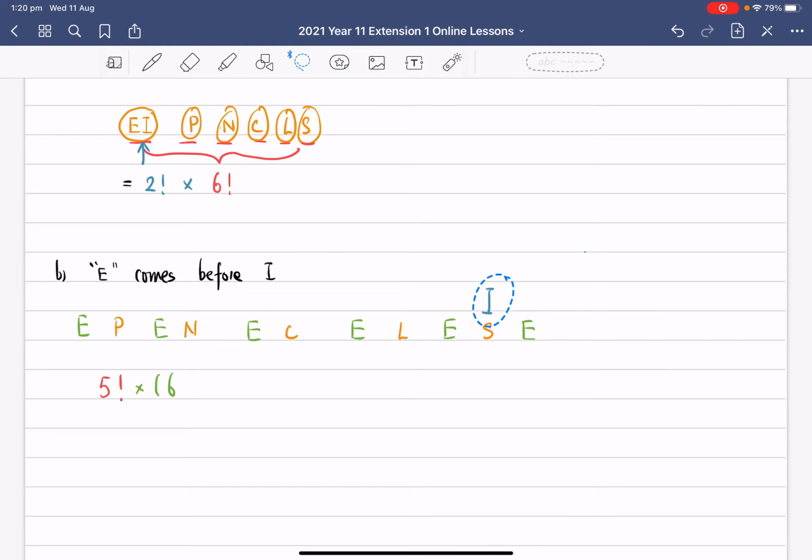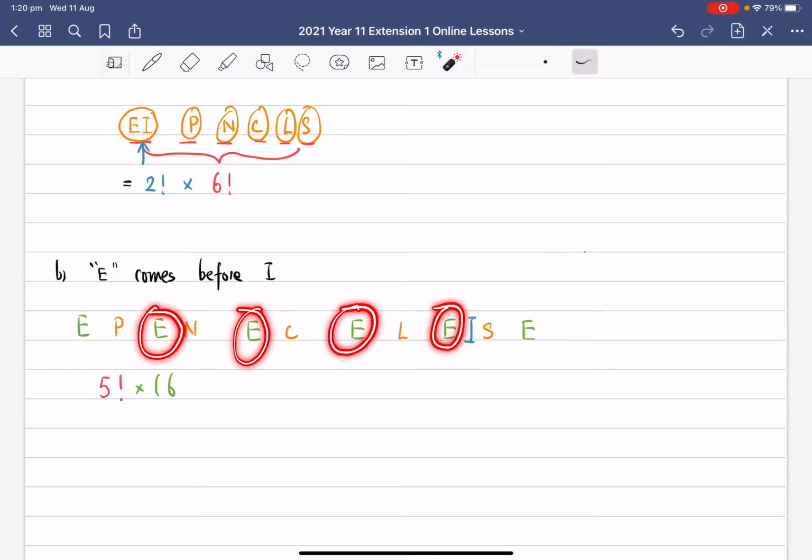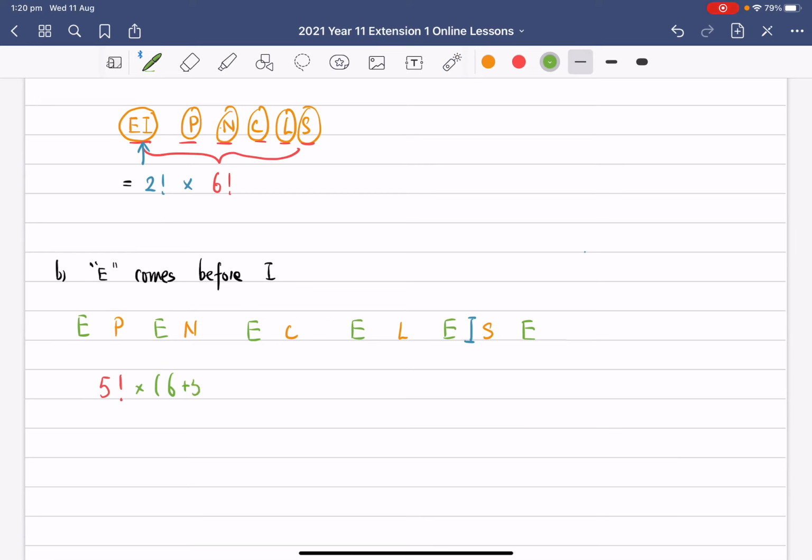So if we move the I over here, if I is here now, then you only have 1, 2, 3, 4, 5 positions to have the E, all right? The last one disappeared. You can't have E on the right-hand side of I because E comes before I. And then that means we can still keep moving this I. Now the I is at this point. So if I is here, then we have 1, 2, 3, 4 positions for placing the E.